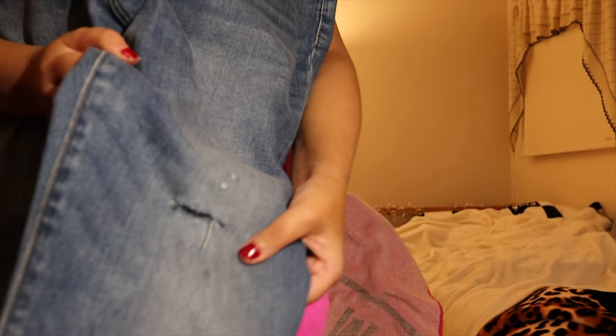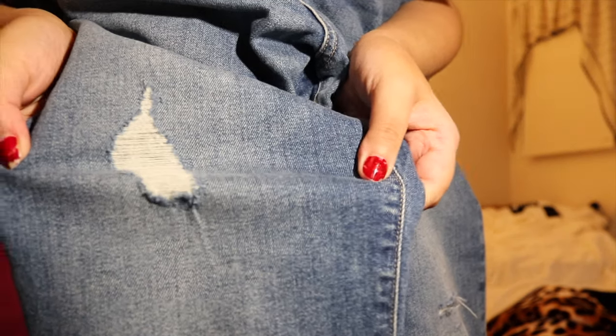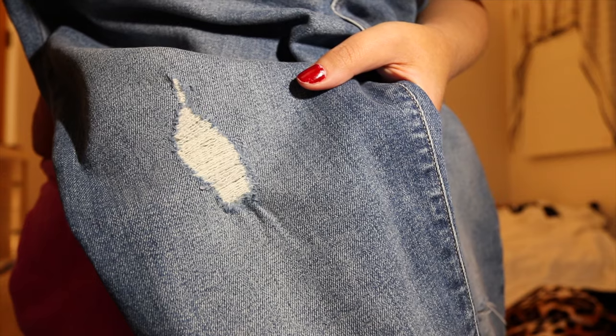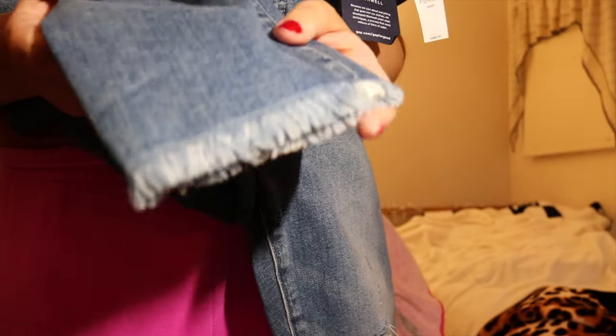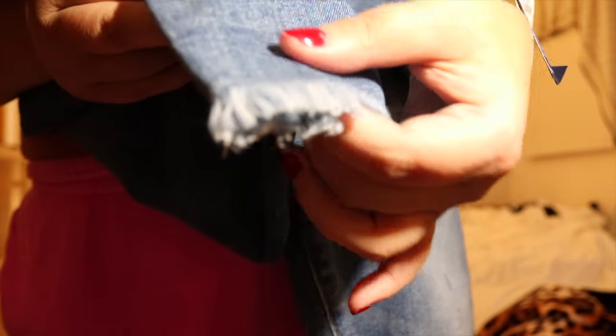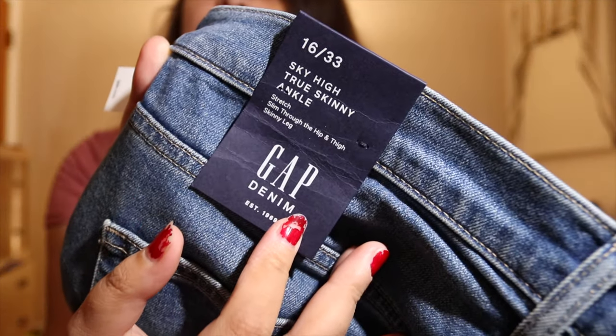And they also have some kind of this dressing here, small loops, and here. And they also have a raw hem. So yeah, and this is the model I'm showing you. This line is so loud, so I will try them on.